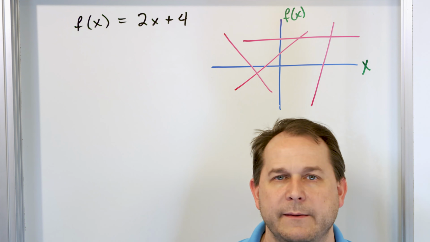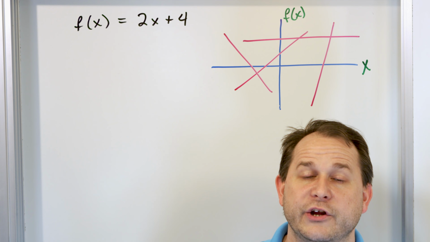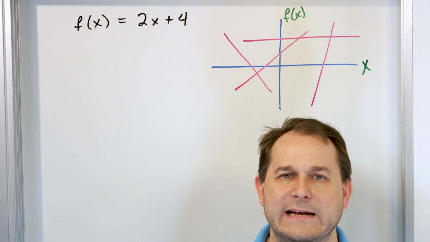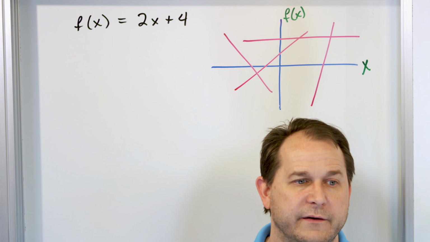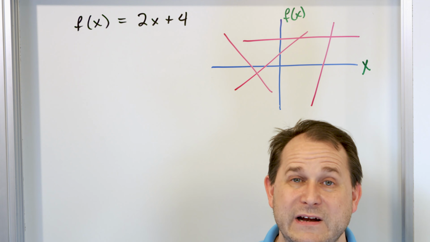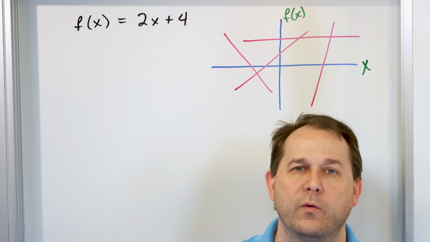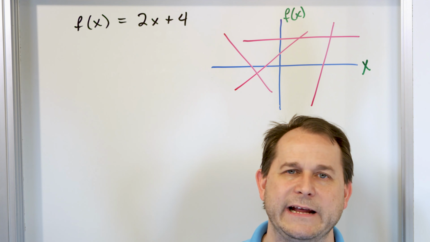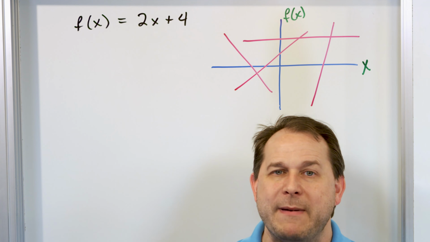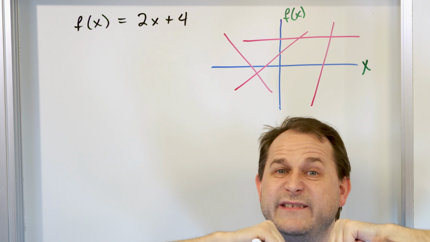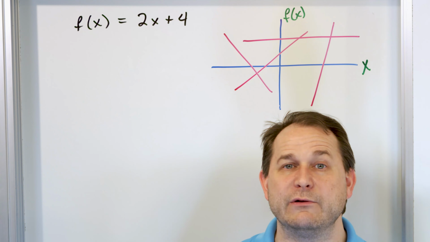So oftentimes in engineering and science and math, we want to know where the function crosses the x-axis. It's too much to explain now without getting into a lot of real examples of real problems, which we'll get to at some point in the future. But for now, just know that finding when an equation equals zero is very, very common. Maybe you're calculating the loads on a bridge. Maybe you want to figure out how much the bridge is twisting, and you want to figure out where the load is zero. Maybe you want to figure out where there's zero twisting.